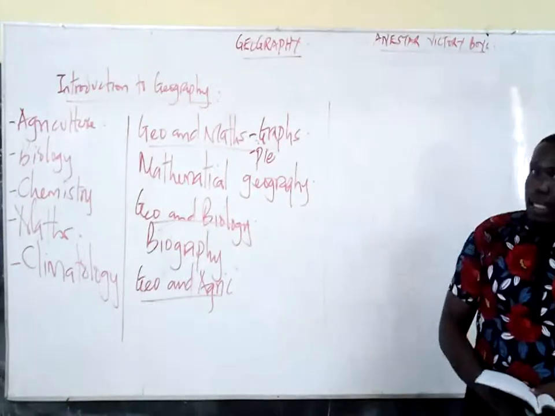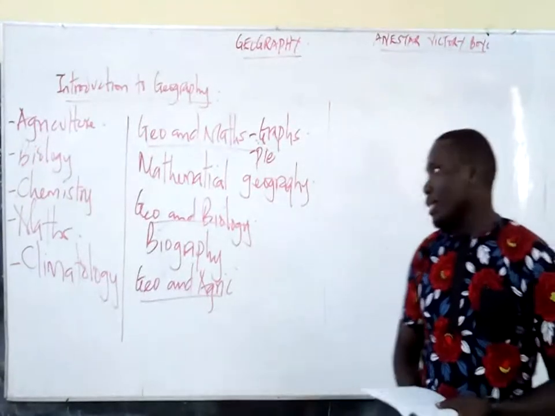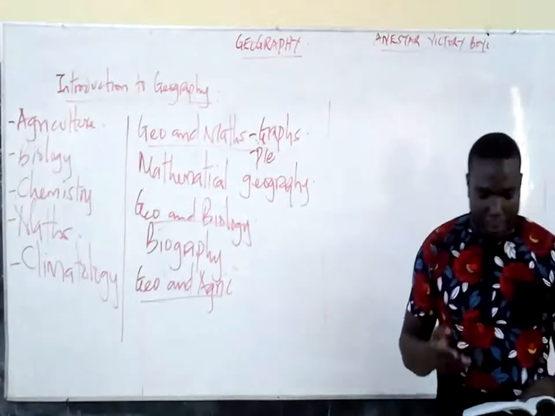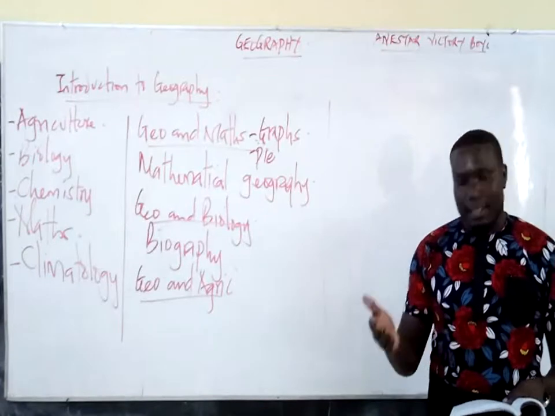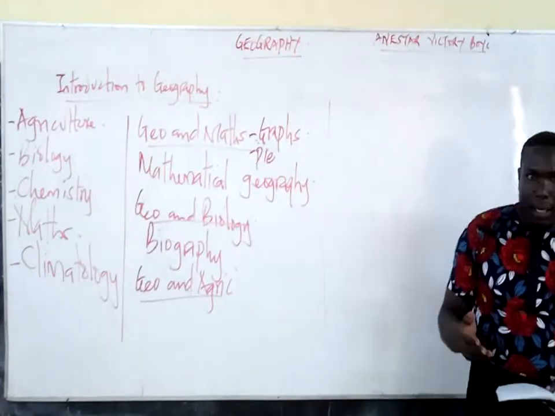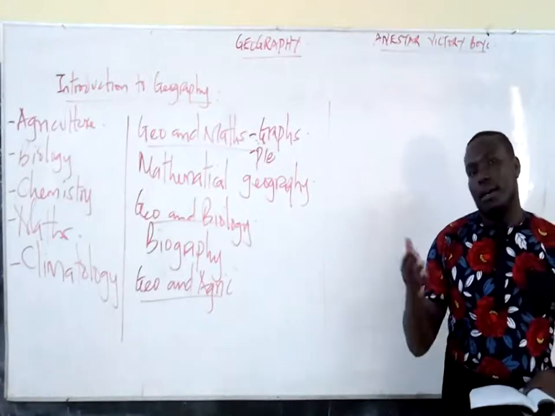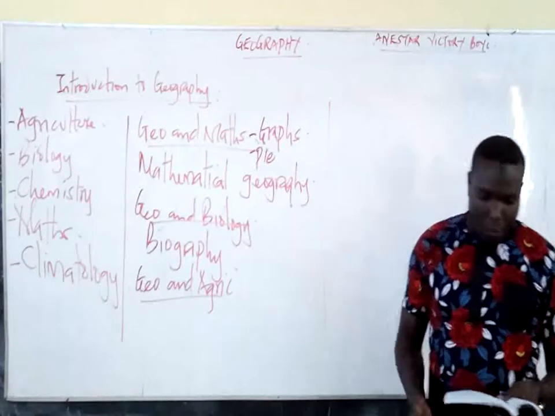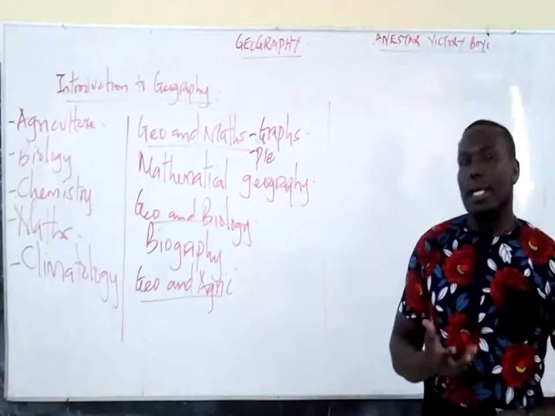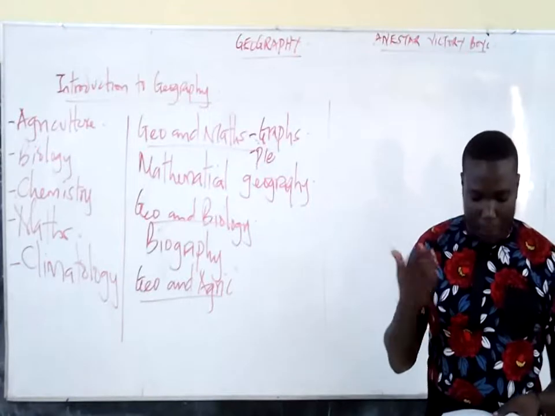Therefore, it means that when you look at the agricultural systems, you require geography, because geography is interested in working on the systems of farming. How do we conduct the farming? We are going to look at that in our Form 4 work, in paper 2, agriculture. We're going to look at how deep the relationship between geography and agriculture is.